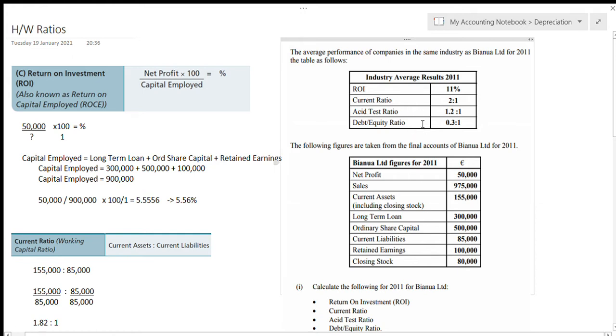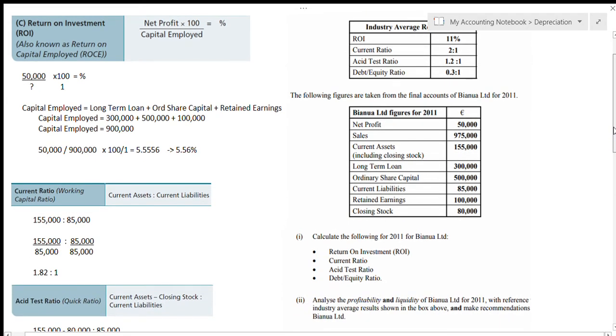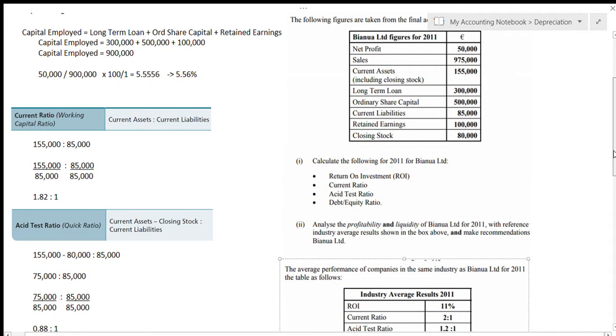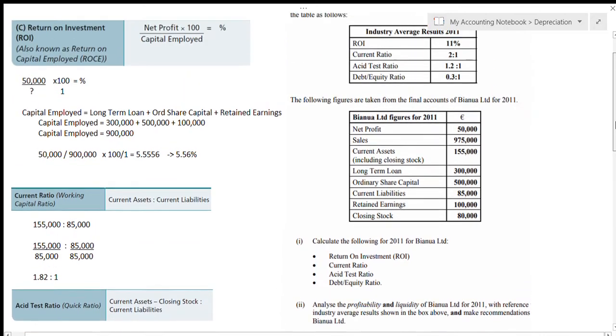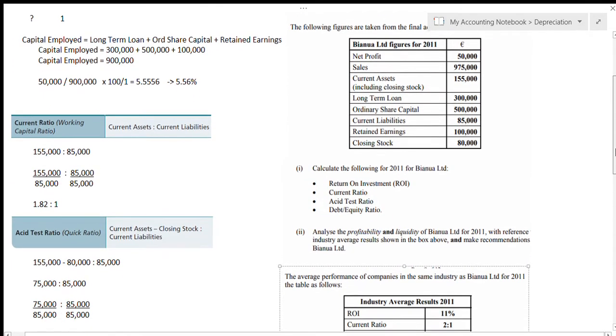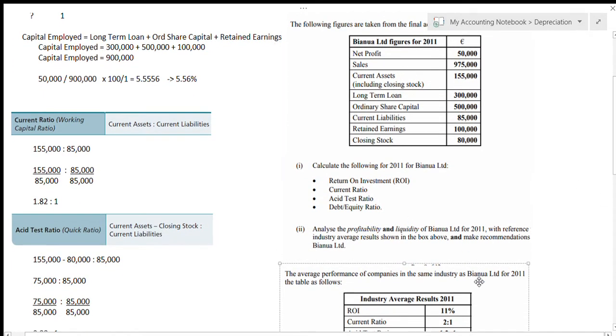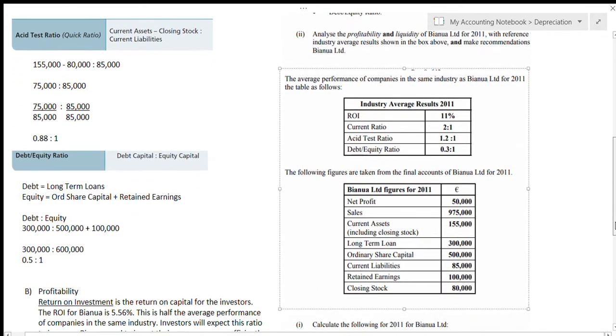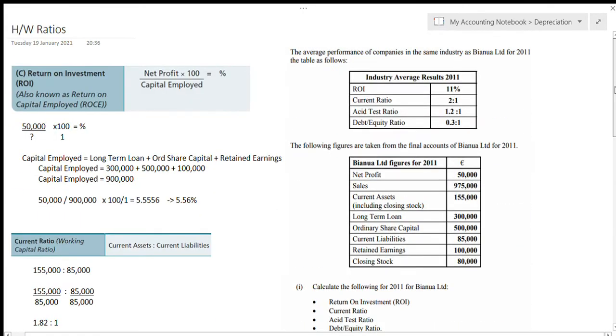You're given something to compare, like an industry average. You're given information about the business, a decent bit of information that you might have to work things out yourself. And then you're asked to find a couple of ratios and then talk about it. So I've just put the question here on the right side. That's actually the bottom of the question. I've put the question there again because I have a bit of stuff to talk through. So this is just correcting the homework.